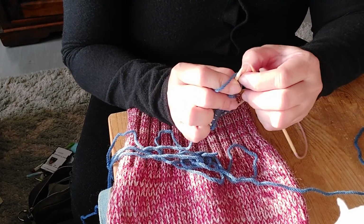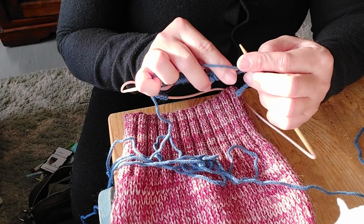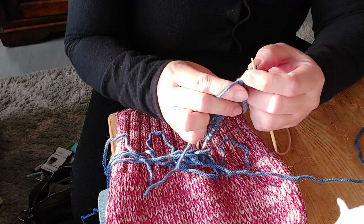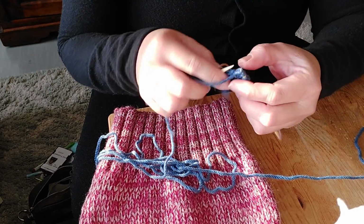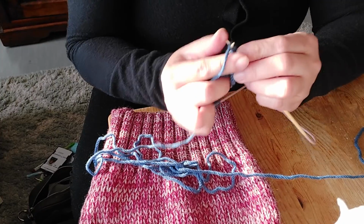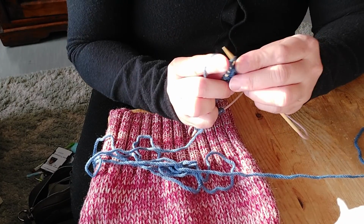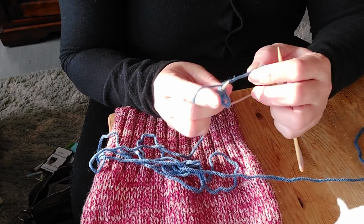But in this tutorial, you can use what sizes you want, also what size of needle. If you want bigger, you can use bigger. So it's up to you what you want. Because this one is a small size, I do. So this is the end of the stitches.